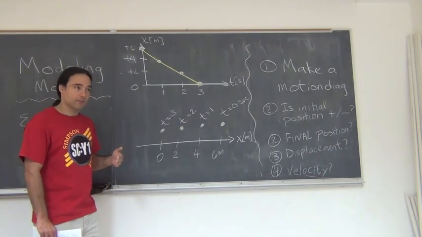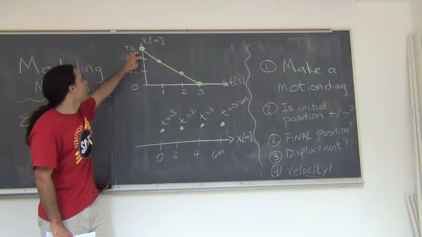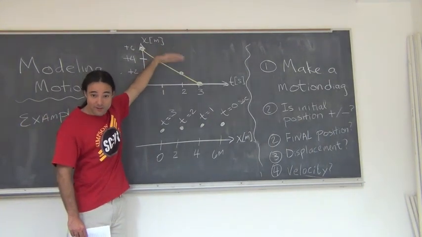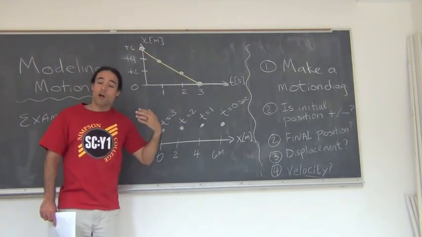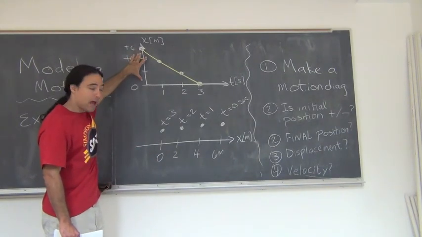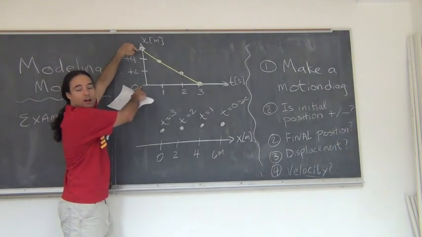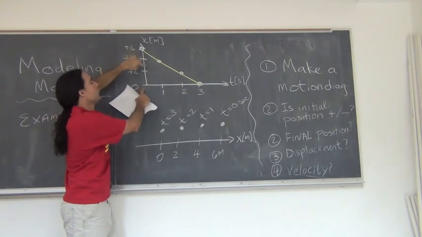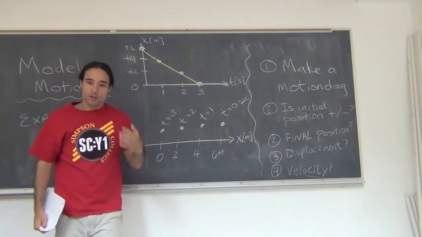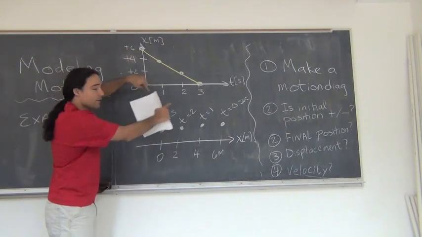What about my velocity? Well, I can see here that my slope is negative. It's a downward sloping line, which tells me my velocity has to be negative. If I want to figure it out, again, we can take the rise over the run. So my rise is actually more of a fall because it's negative 6 meters over 3 seconds. That should give me a velocity of -2 meters per second, just taking the -6 divided by the 3.